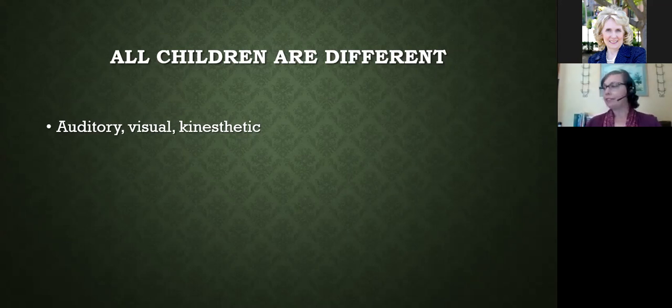First you want to identify what kind of learning style you think your student has, and then you can Google different ways that you can help. An auditory learner, like I said, needs to have things orally. Read to them orally. You can read out loud to them.